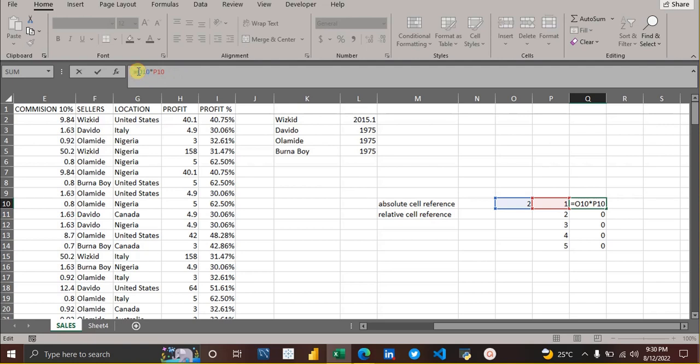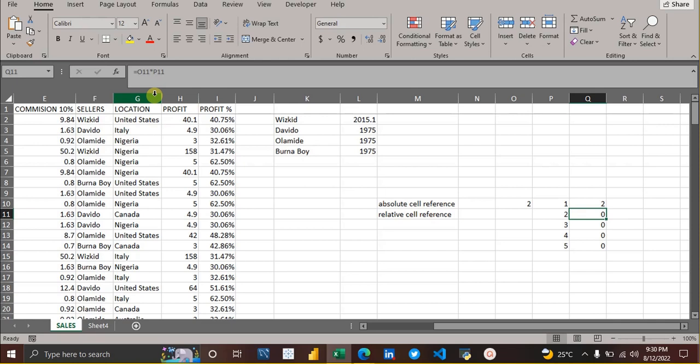Now to change these two, which is O10, to absolute, you include something called the dollar sign. Now everybody knows what dollar sign is. So you put it at the front of O and at the back of O. Now it is getting confusing, but believe me, when you put your heart to it, it is not. So it is now $O$10. So even if this is a million cell, O1 million, you just put the dollar sign before and after the alphabet. So yeah, now our formula has changed.